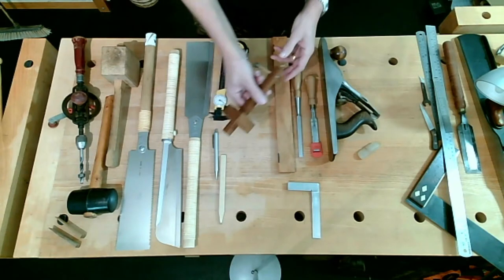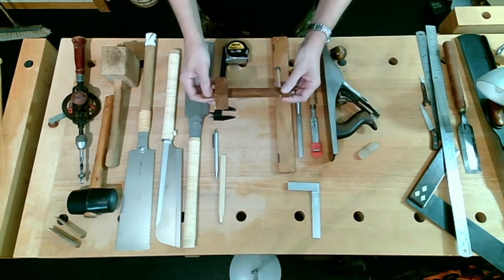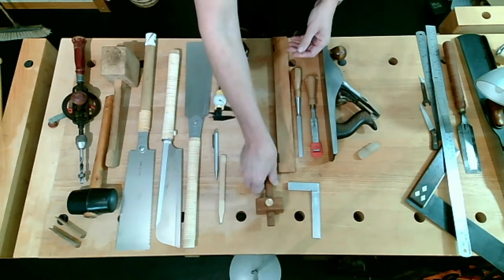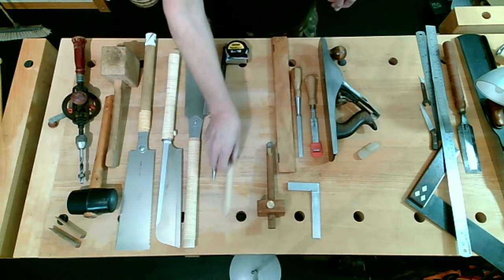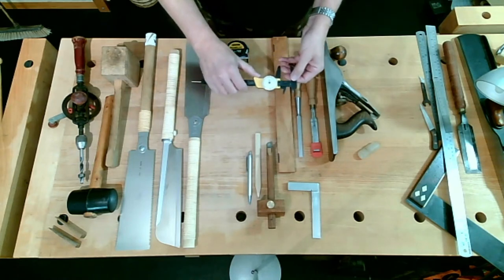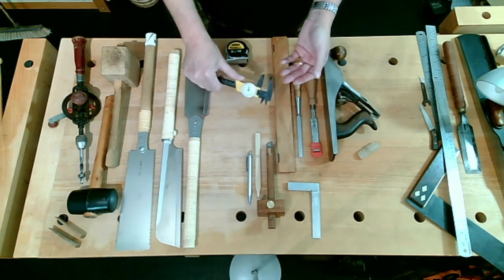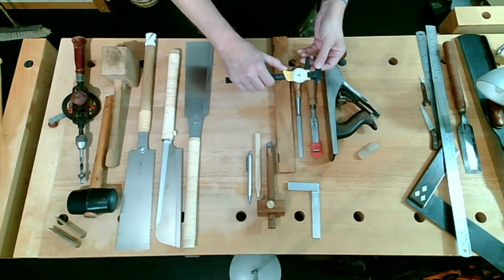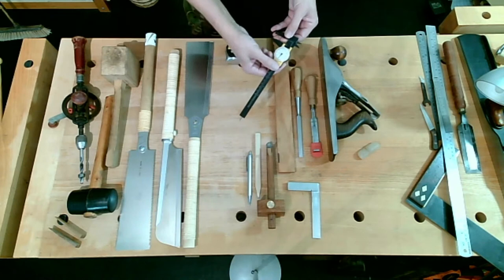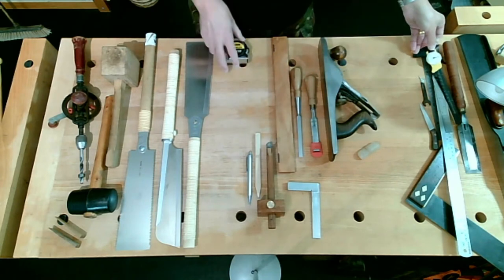A gauge, so a marking gauge, I use that quite a lot in this. I've got my pencil modification on here as well, and that came in handy. So a marking gauge I think we'll leave in the mix. Pencils, as I've said. The calipers I did use to quickly check the thickness of halvings for the joints, check the depth of the gusset groove, so that was useful, but again that's not essential, so we can get rid of that.